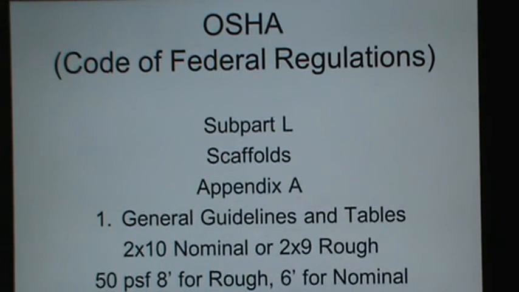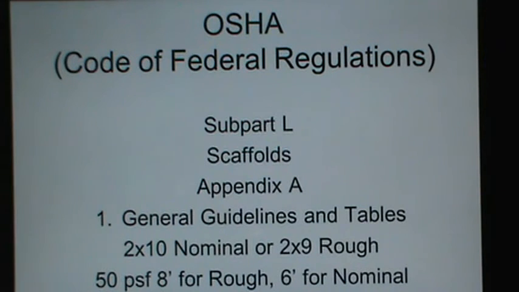Just above that table, it talks about using a 2x10 nominal or a 2x10 rough. Well, let's think about these for a minute. How thick of a walkboard is a 2x10 nominal? Well, it's only 1.5 inches thick, right? So it's not going to span as far. A 2x10 rough is supposedly a full 2 inches thick, so it will actually span farther than a 2x10 nominal.